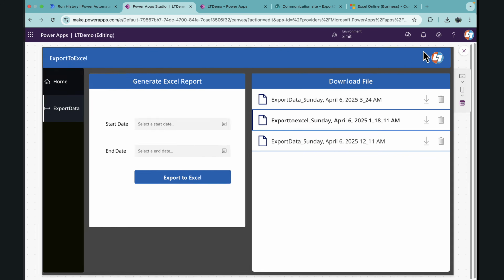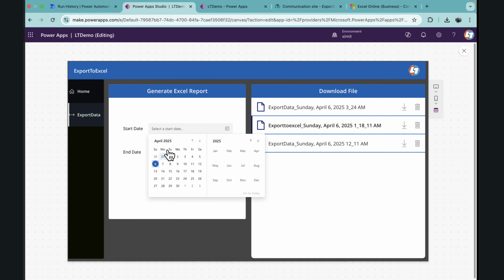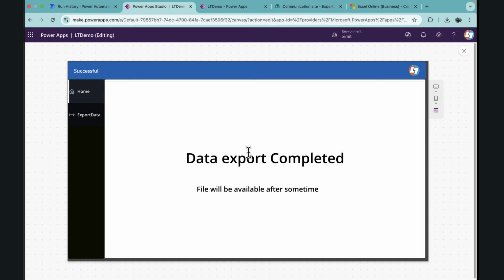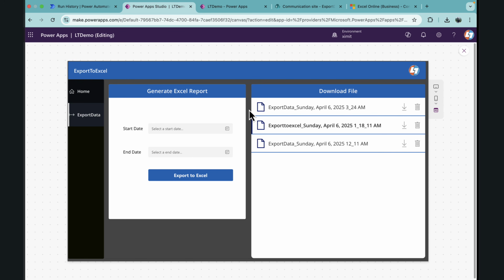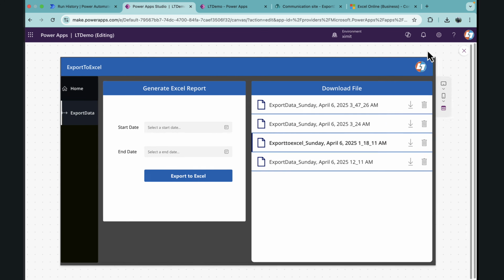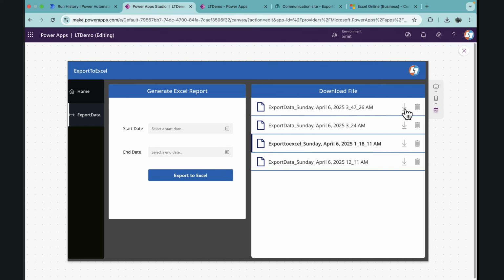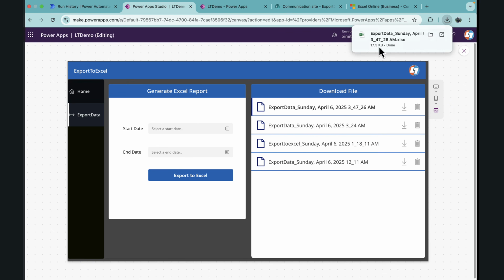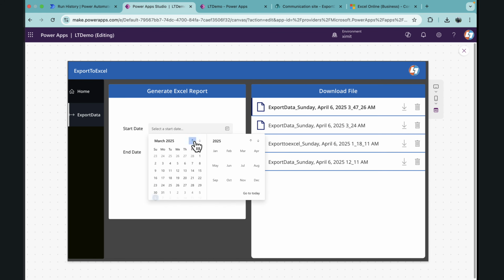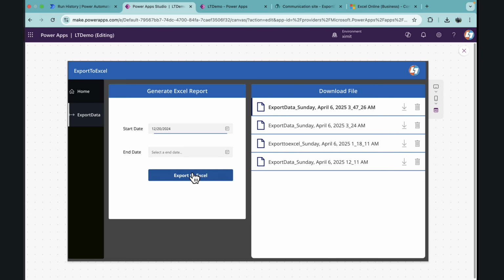This is done. We have 3 entries as of now. Now if we go, suppose first export to Excel, that is completed. I'll refresh my data source, which is our export data document library. You will see we now have 4 records. This is the latest one. I save this, open. You will see we have around 41 records. We can do one more test, give it a little bit more data, export to Excel.